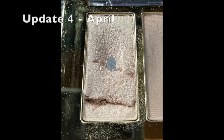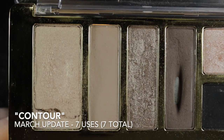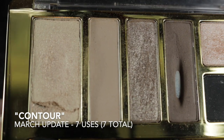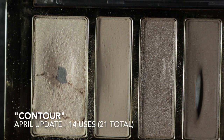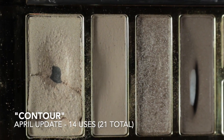The next one is called Contour. I have used this one 14 times in April, making 21 uses in total. It is starting to have quite a broad dip in it. It's quite difficult to show that on either photograph or video though.